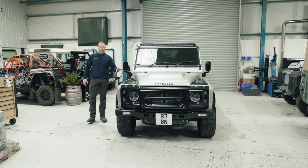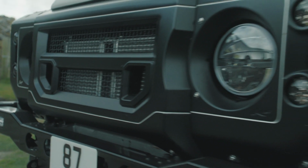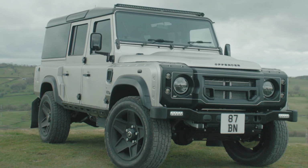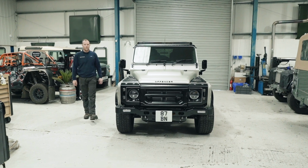We've loved building this car from the ground up. We hope Barry enjoys driving it as much as we enjoyed building it. It's going to be sad to see it go, but it's been one hell of a build, and we hope to build more like it.